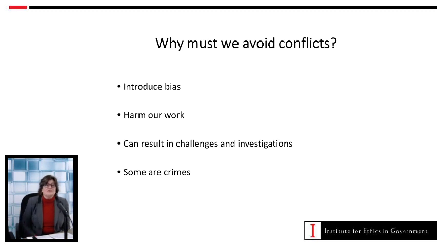So when we're talking about what it is that the review of the 450 is attempting to do, we're trying to mitigate this notion of conflicts. And the reason we want to do that is because we're trying to make sure that we're not allowing bias, any form of bias, particularly a pecuniary kind of bias, to be introduced into the decision-making processes that government employees undertake when they're performing their duties, because it does have a concrete harm to the work that we perform.